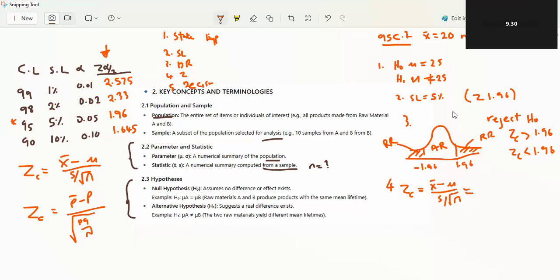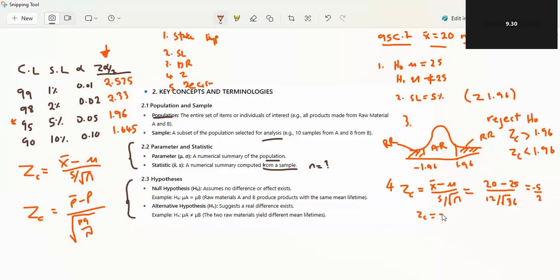So our X bar, which was calculated from the 36 mines, we found that there were 20, minus our mu, which is 25. Then our standard deviation, which is 12 over square root of n. Z is usually used when n is greater than 30. So 36 here, the square root is 6. 12 over 6 is 2. So on top, we're going to have negative 5. Negative 5 over 2 is negative 2.5. So our Z calculated is negative 2.5.